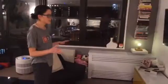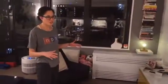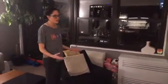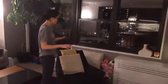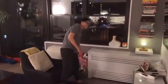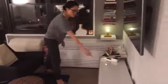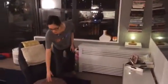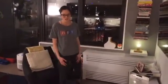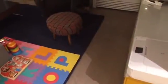Initially, I'll tell you my whole thought process so you can see what I'm thinking and maybe it'll help you when you're thinking about your spaces. Initially I was thinking it'd be really interesting if I created extra seating here and also created a warmer environment. So my original thought was to have a built-in that's all the way up here and then dips down here and then it's seat level all the way around here. Then I can make my own cushions off of that and have this ottoman type cushion or something that would make the room feel softer and warmer. I wanted this cozy feeling to it, and I thought I could make the cushions and that could be a cool project because I did this ottoman. So that was the initial thought.